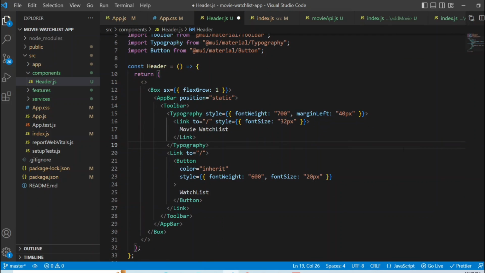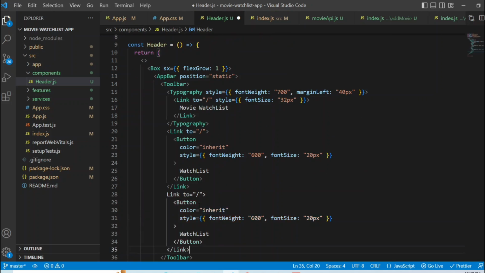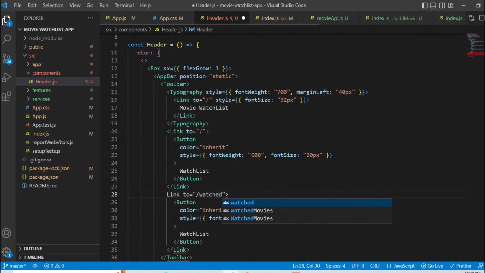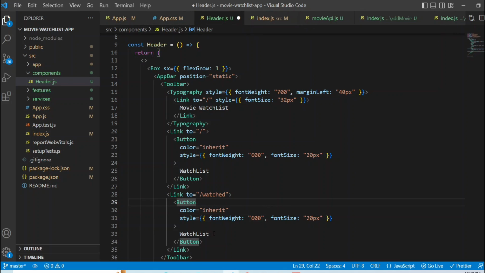Okay, let's save this one. Now we are going to have a couple more links in our header. So let's just copy this one, paste it over here. So this will be watch. Let's give the path here and something is wrong. So let's give here arrow and this will be watched.